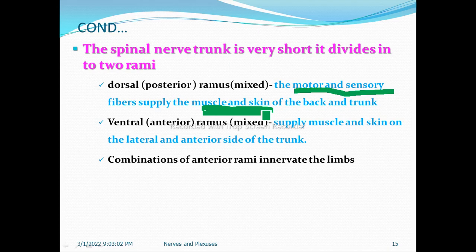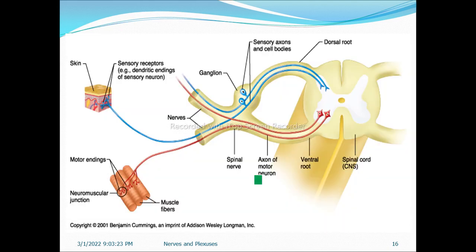They form four major types of plexuses, which supply the shoulder area and the upper limb, and the abdomen and the lower limb. So the plexus comes from the ventral ramus or ventral rami. As we have shown, this is the dorsal root, the ventral root, the spinal nerve, and after that these are the two rami: the dorsal rami and the ventral rami. They are mixed, both containing sensory and motor nerves. The motor one goes into muscle, and the sensory or cutaneous one goes into the skin.